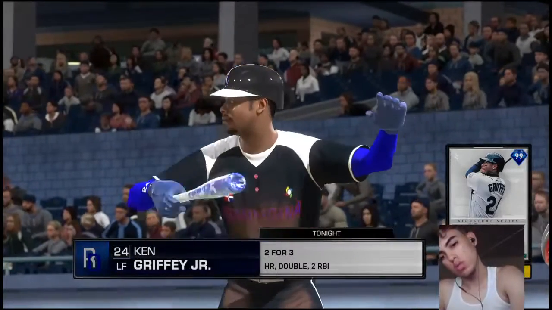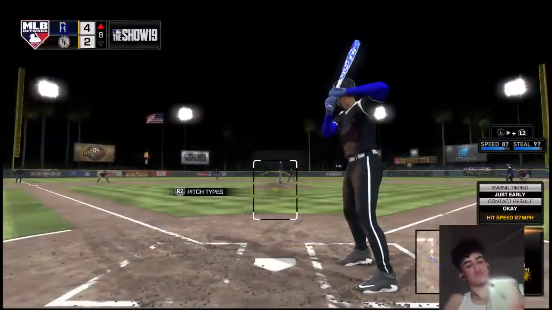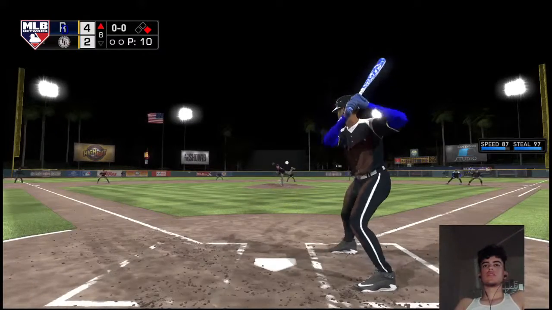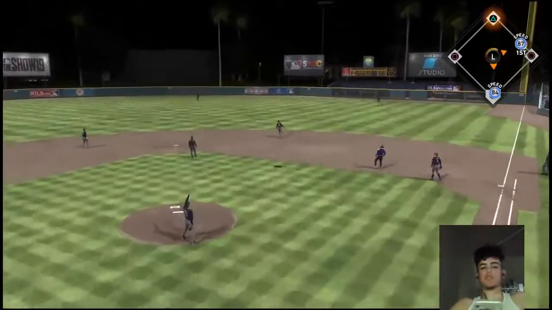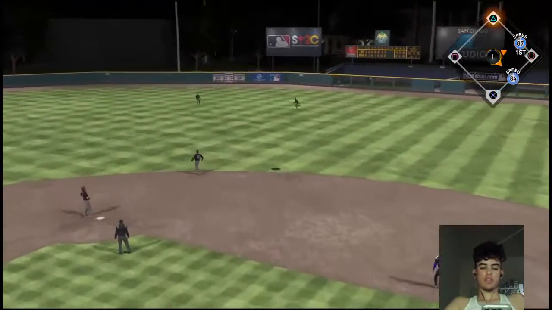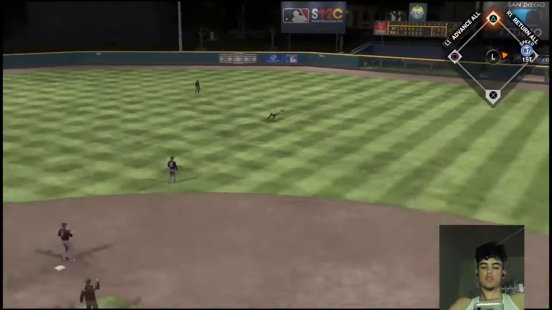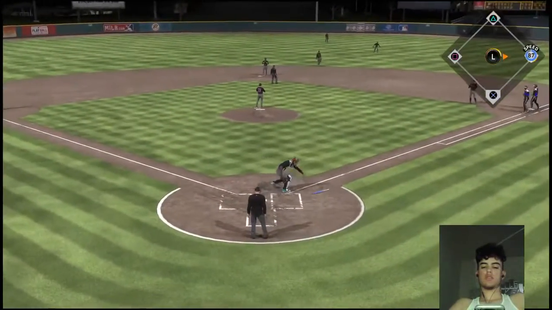Trying to pick things up where he left off, Ken Griffey Jr. He's 2 for 3 with a home run and a double. He's ready. Here's the first offering. Lofted in the air out toward right center. Junior's in pursuit. He gets there to make the play for the first out of the inning.